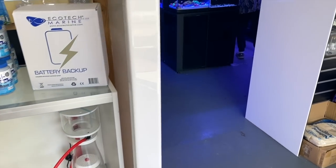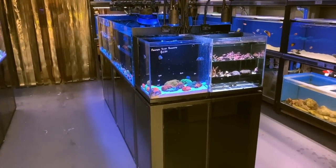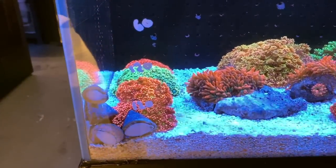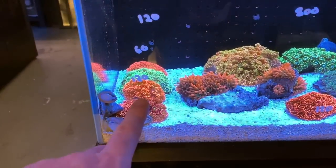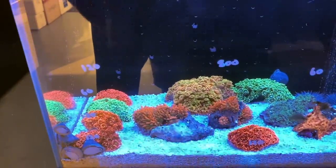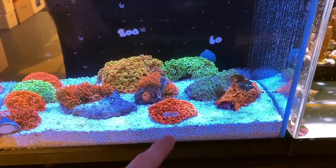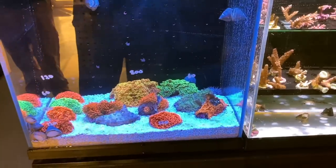And we'll head on in and check out the livestock. Let's start off with this tank because, man, there's some color in here. Such a crazy assortment of Goniopora — check out the red with yellow eyes, a couple of different grades of red, the green with blue eyes, more red at the back, and this absolutely insane Inferno Goniopora. Got some frosted rose bubble tips, a nice red on red, and even some green star polyps that people have been chasing lately. Absolutely bonkers.